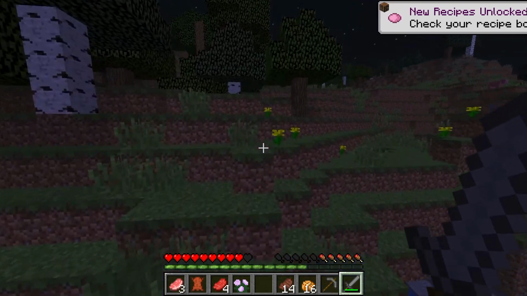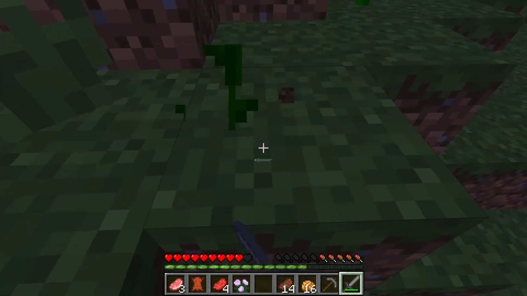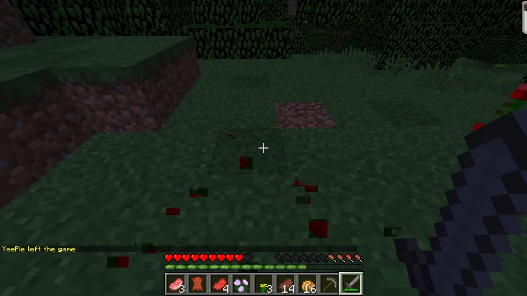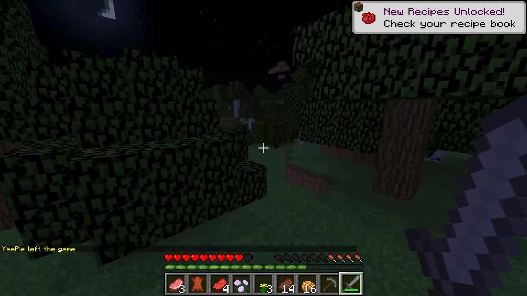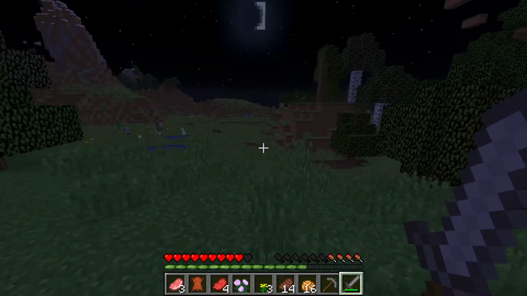I love how I have like nothing, but I'm like, I gotta collect some dyes. Roses. Yas. This is a really cute area. Floating island.